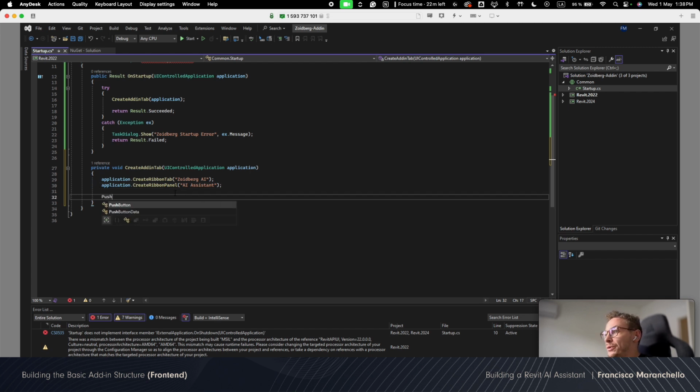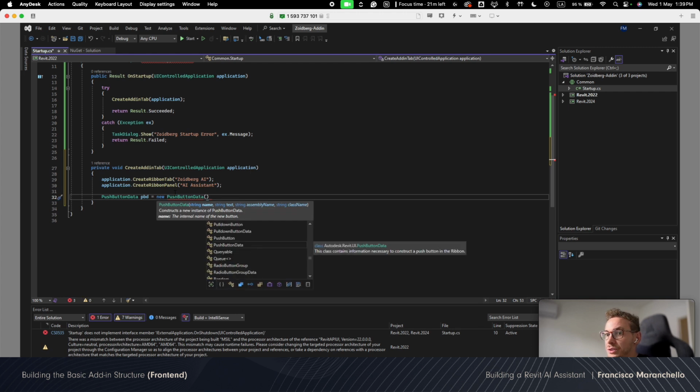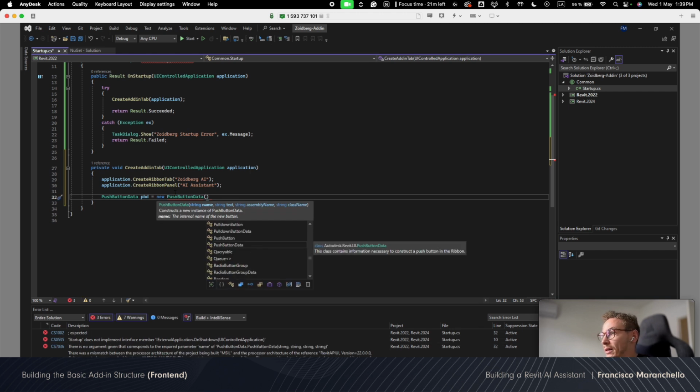And now we're gonna create the push button data. We're gonna call this variable PBD, and it will be a new PushButtonData, which will get a couple of parameters, as you can see here: a name, text, assembly name, class name.